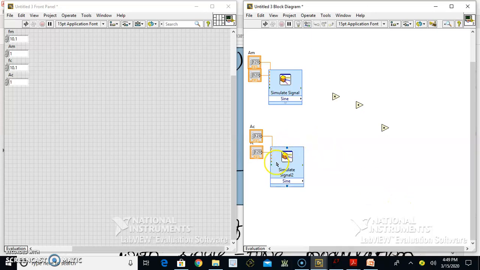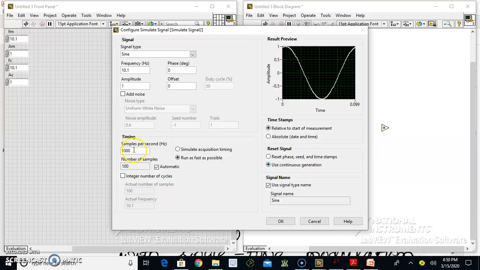So now let us go to this and specify the samples per second. Since we want to work with the highest frequency, something like 10 kilohertz or 100 kilohertz, let us keep this at around 1 lakh. By default it is 1000. Let me keep it as, now it is 10,000, 1 lakh.